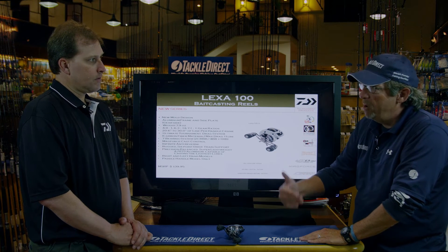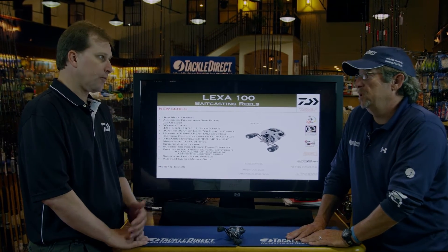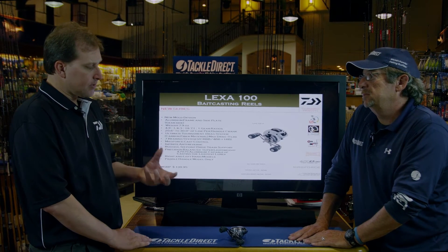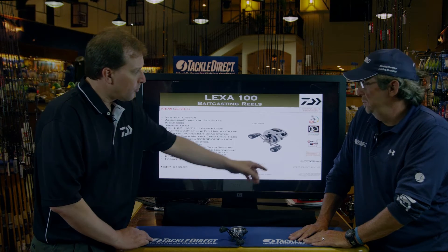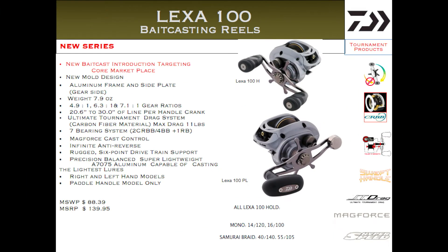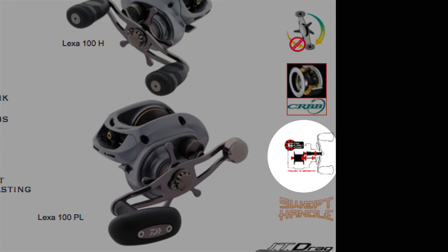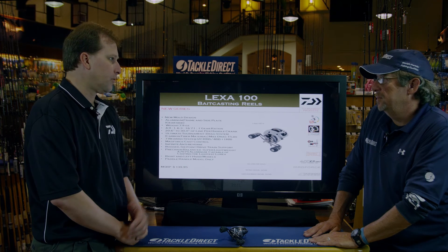How does this particular reel apply to that? It's actually a perfect reel for that. Of course there are different sizes, so you want to pick accordingly depending on what you're going after. But it's great because it is that lower profile, it's much more user friendly. If you look here, this is where the support system comes in place. The advancements in technologies like braid have allowed us to use such a small package with the capacity — we put these little red marks here, actual bearings, that show the support of the whole entire system. So that drivetrain is secure, it's sound, and it allows you to go into saltwater and target a 20-pound striped bass.